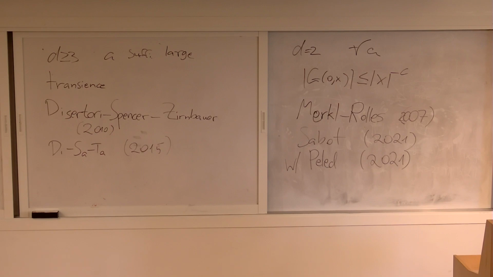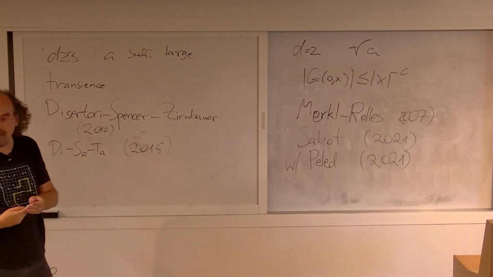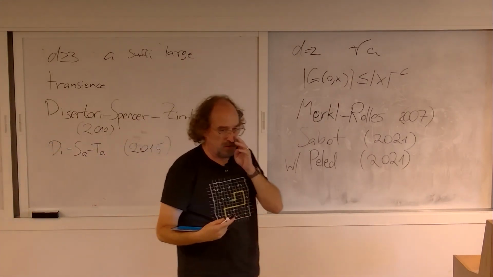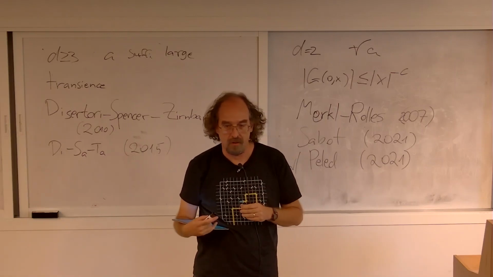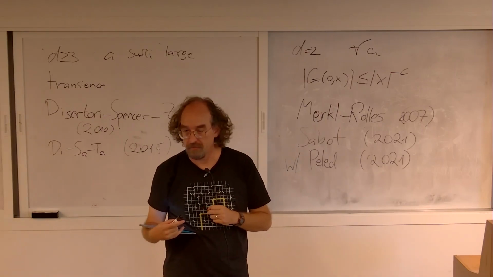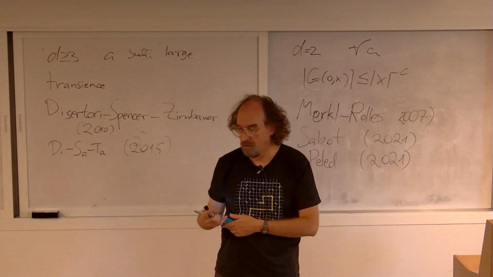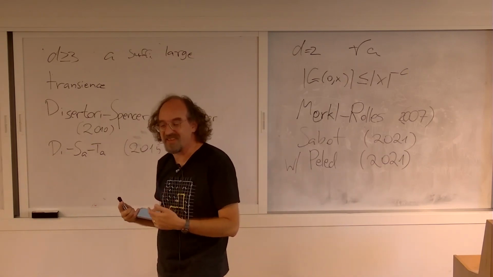Sabot, Christophe Sabot, and Shaolin Zeng, 2021. D equal to 2. For every A, the process is recurrent. So it returns to its starting point infinitely often, which is the original question as posed by the Aconis in 1980. Okay. It's localization, but not as strong as we would like.